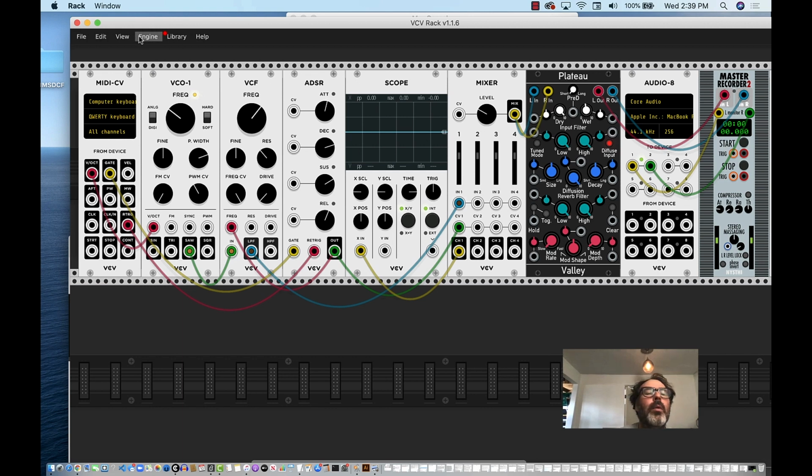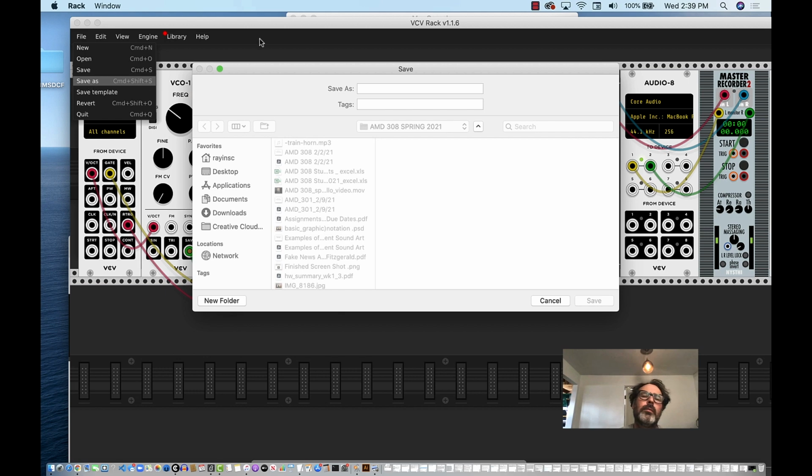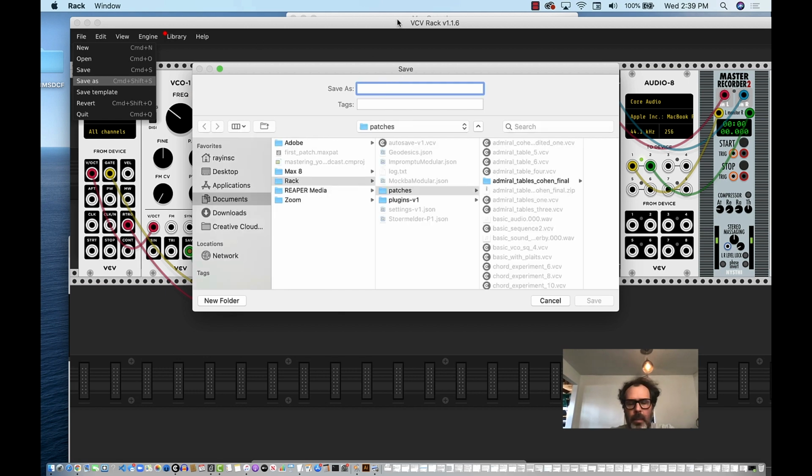Here it is, but first, I want to save. How did I save this? I'm going to save basic school class. Ignore this while I do that. I just want to make sure I have this. Rack. Class rack. Okay.